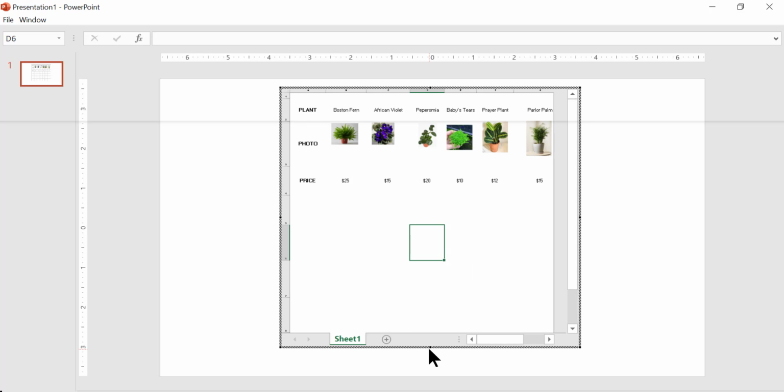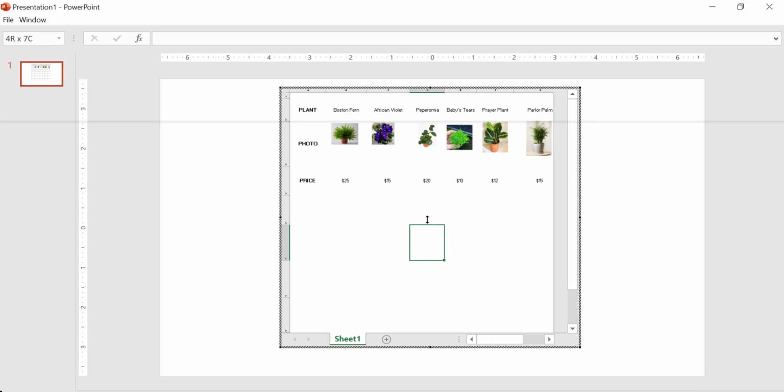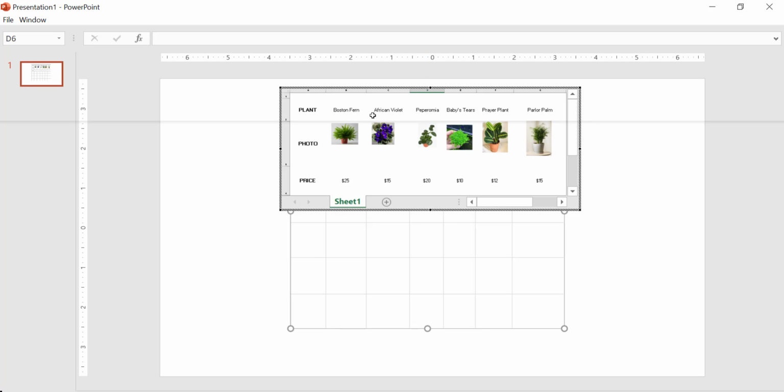So here's what you have to do. You go down here to this little tiny black square here, and it's almost like cropping it down. So what you do is you place your mouse right over that little black square till it becomes this tiny little double-headed arrow, and then click and drag straight up, right about there, and let go. And look what it did. It cropped all this stuff out of it.